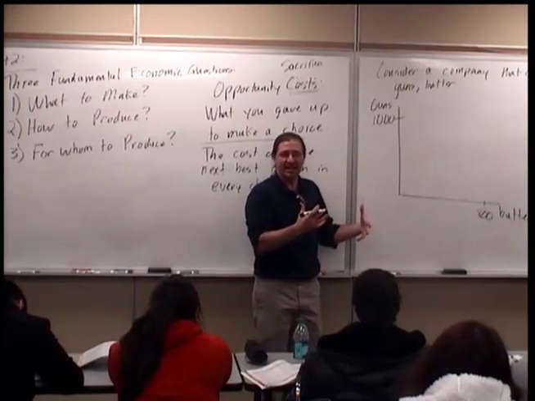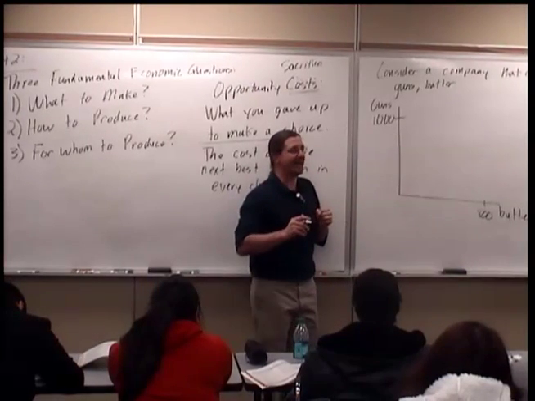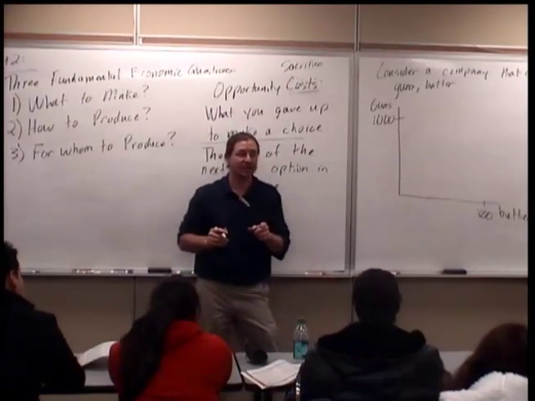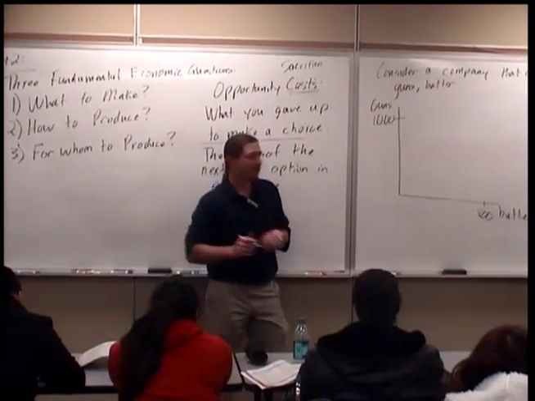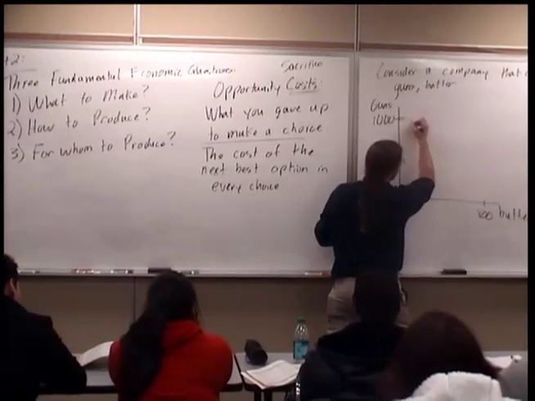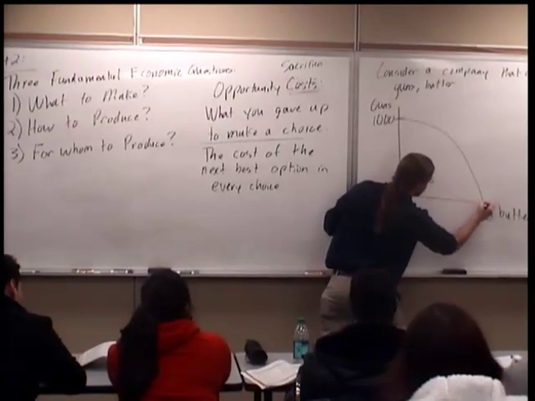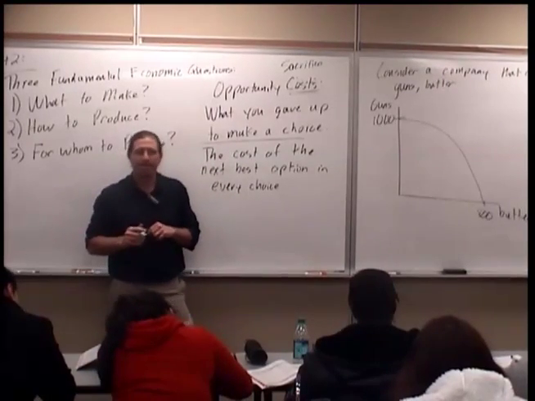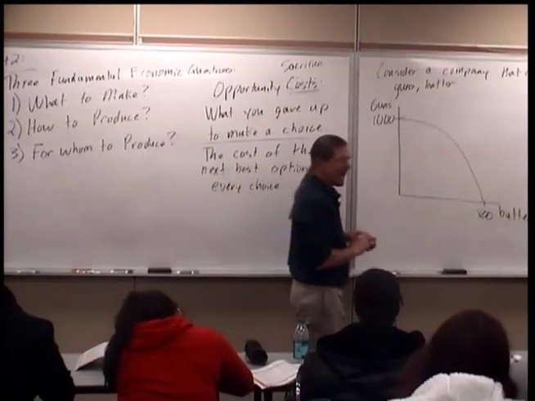And since I'm asking, you probably are right in assuming that it is not a straight line, and you are correct. It is actually not a straight line, and the question is, why? And here I will draw for you the way the curve looks. It's a bowed out curve. Why do we think it's not straight?